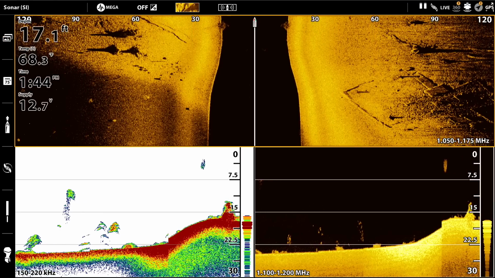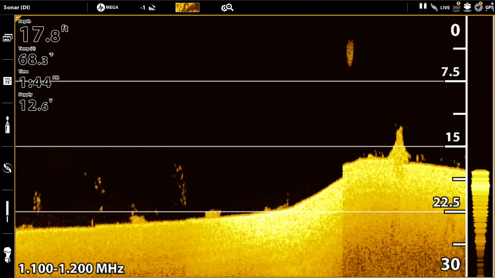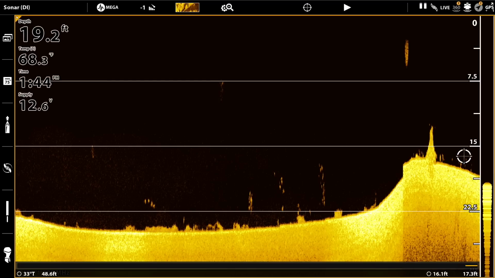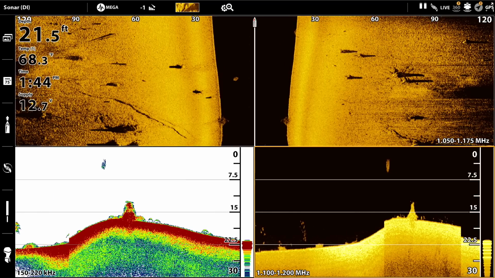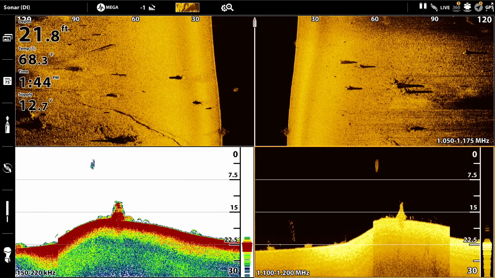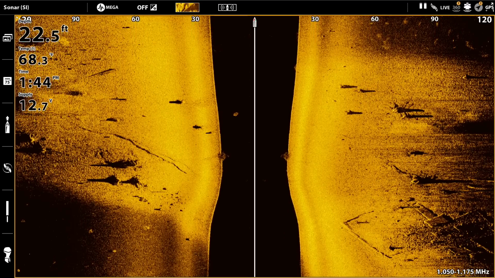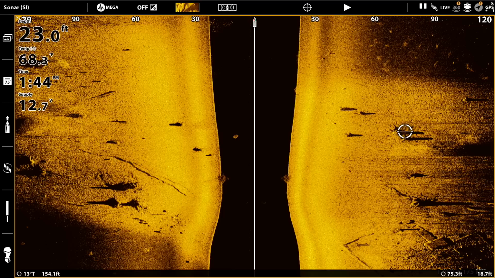So we got fish, we got a foundation over here to the right, we got stumps over here to the left. Let's look at this. Look at this stump right here. Look at all these fish off to the side, both sides, and then we got some bait fish up here. Pretty cool. Doesn't get much clearer than that. That's really, really cool. We got some stumps over here, got some stumps over here, got the foundation over here.